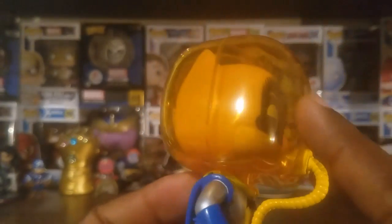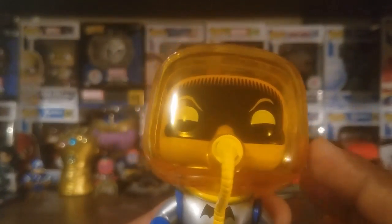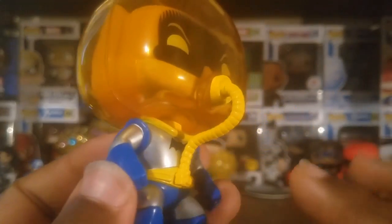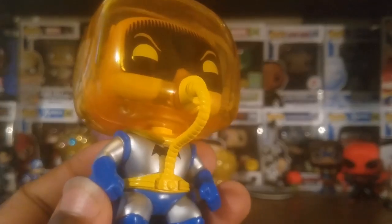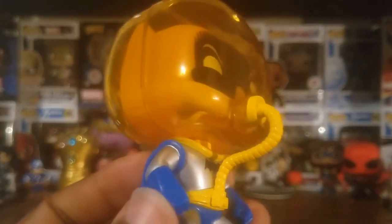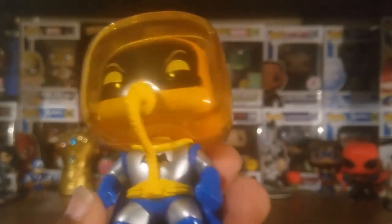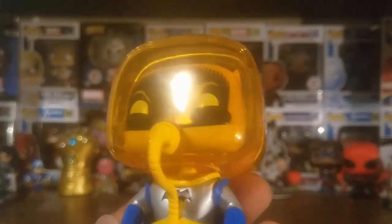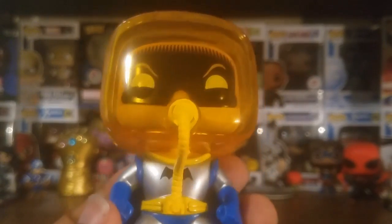I think the Batman up under here obviously has a yellow hood to accentuate the dome, giving the coloring to his hood there. But it works really well. This is just a really cool looking pop, and I do like the design there and everything. It's so old school, which of course this is off of an old school design, not necessarily one that makes a lot of sense, but when you really think about it, would this really help him out in space? Doubt it. But yeah, this is still a really cool design, one that really caught me by surprise.